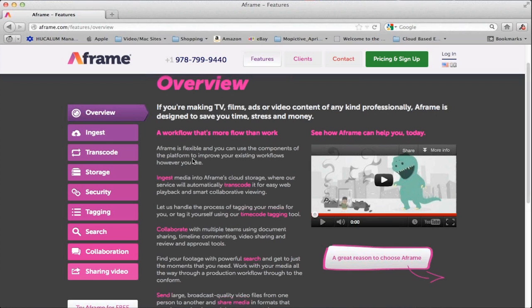A-Frame is going to take whatever video we throw at it, and in whatever codec and whatever format, limited only by our upload speeds. But then again, if you're limited by your upload speeds, A-Frame has a number of centers around the United States at this point. New York and Boston, Dallas, Los Angeles, Chicago, others are coming, where actually Service Bureau work will, for about 15 cents per gigabyte, upload the data for you on their 100 megabit connection. If you have a connection that's yourself that's going to approach that speed, you really don't necessarily need it.